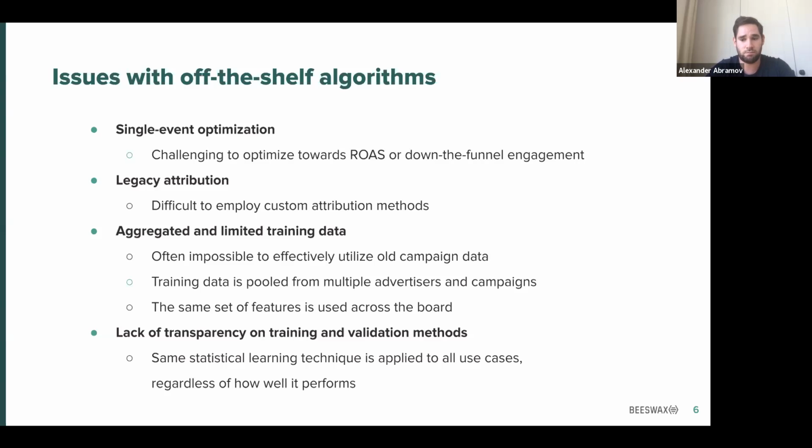Thirdly, these algorithms are trained using aggregated and often limited training data. So what does that mean? Well, first of all, it's often impossible to effectively utilize all campaign data, right? Seldom do you have a campaign that's completely fresh, right? Usually you will have some relevant insights that you can potentially apply in order not to start from scratch.